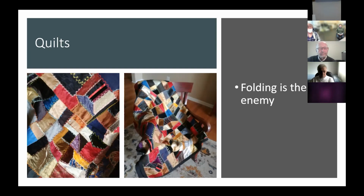The one thing that I heard from a quilt maker who now works at a quilt museum, a great piece of advice she gave is if you can store it flat, like if you have a spare bed, store all of your quilts flat, layer them up, again use a sheet in between them and just lay them flat, put a sheet on top so the sun doesn't damage the material, especially if they're older quilts. And that's really great.